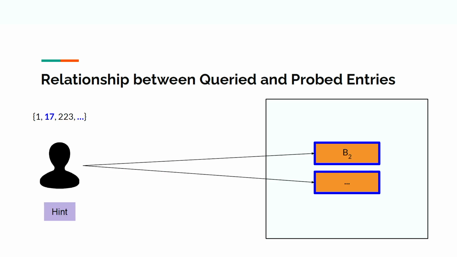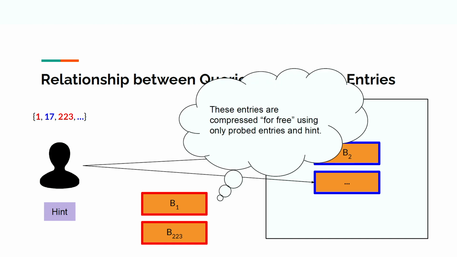So let's suppose, again, I have this batch query. I only probe these entries on the server. By correctness, my PIR scheme says that the client should be able to retrieve all the entries in the batch query. In particular, they have to be able to retrieve entries that were not probed, right? In other words, you're getting these entries for free, almost. All I have to use is the probed entries and the hints, and magically, I have a scheme that's producing entries that I did not probe and that are just in the query set.